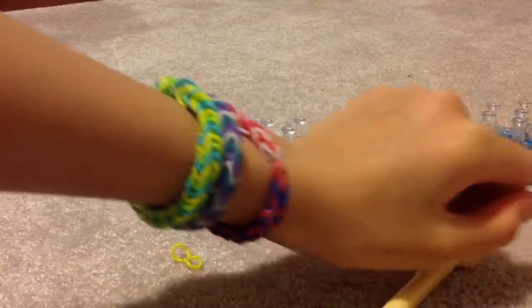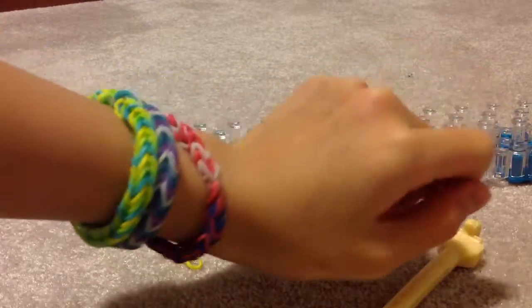Fishtail is so easy to make that I made quite a lot with my friends. You see, all these three, they're fishtails. Fishtail family, they're awesome.